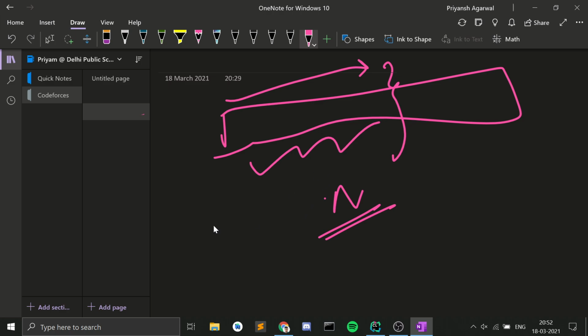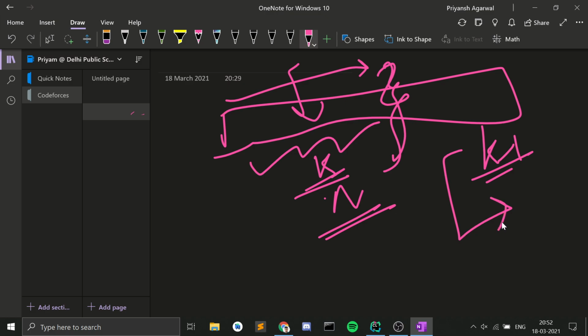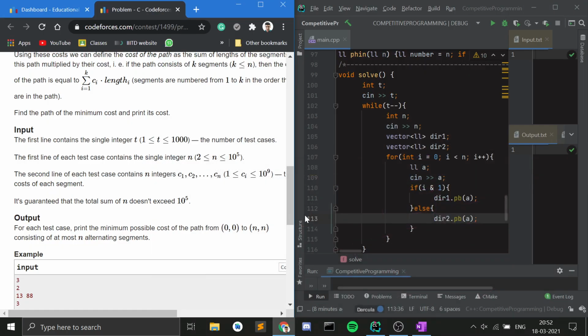Let's say I'm picking up this prefix. What can I do? Let's say the length of this prefix is k, so I have k minus 1 segments here. I will assign 1 to each of these, and then the remaining I will assign to the minimum number in this prefix. Yeah, right. This should be fine.